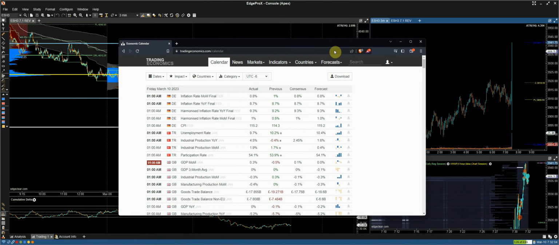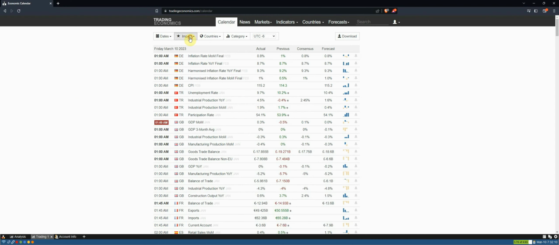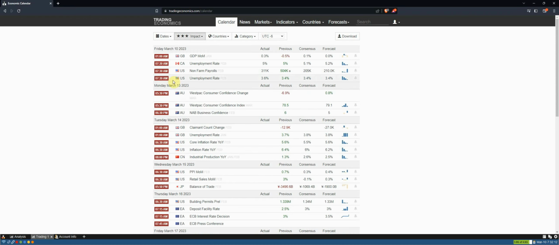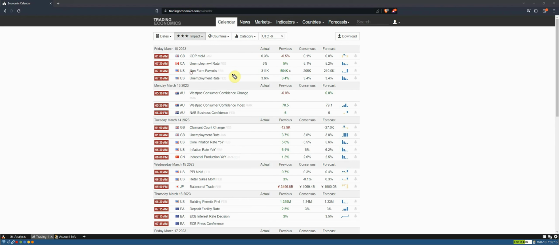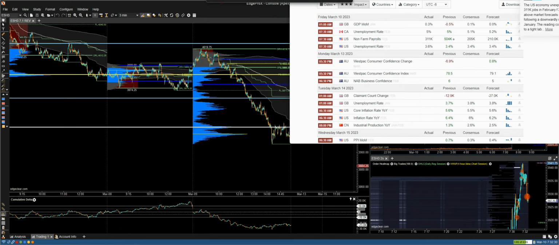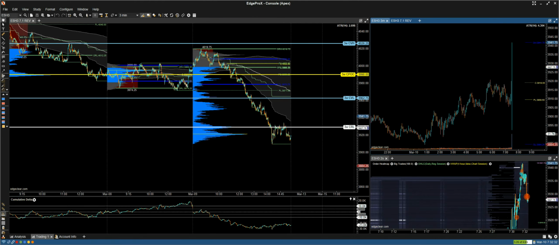This is going to be Trading Economics, tradingeconomics.com/calendar. This is the one that I like to use. Looking at 3-star events, it looks like we had a ton of them. Yeah, non-farm payrolls and all of this stuff. So a lot of important news just kicked off. Volatility is insane. I'm going to have to let the dust settle on this to really get a good read on what's going on in the market. I forgot these things happened as early as they did today, so no big deal.